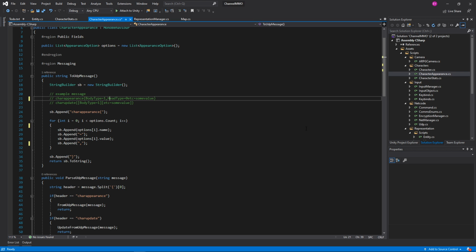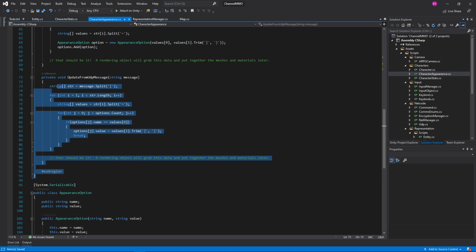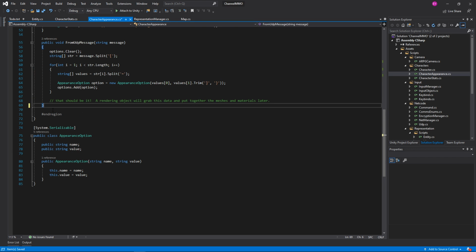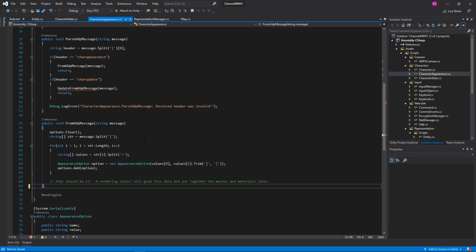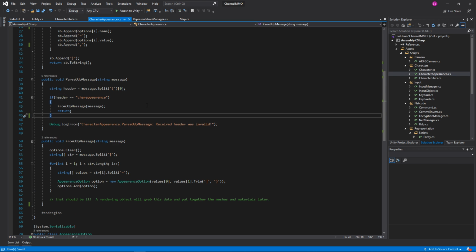Like that. And char update, we don't need anything different from, right? So that's fine. We can get rid of update from UDP message. This is no longer necessary, because we're going to implement this in much the same way. Char updates do not need to happen anymore.